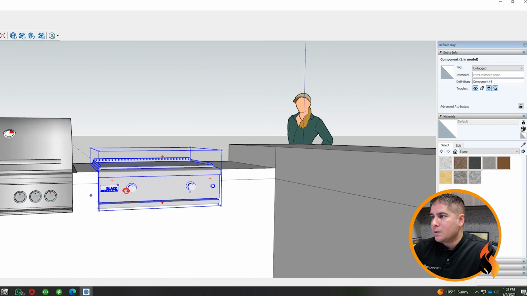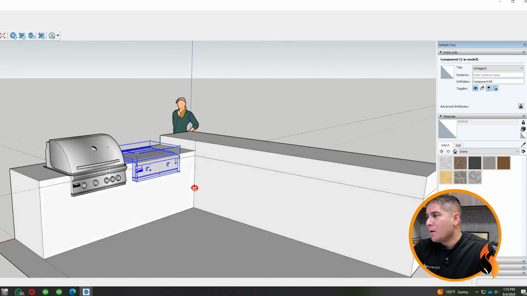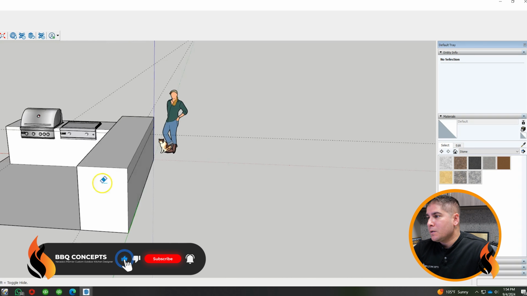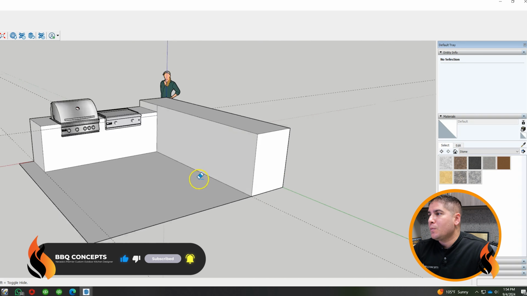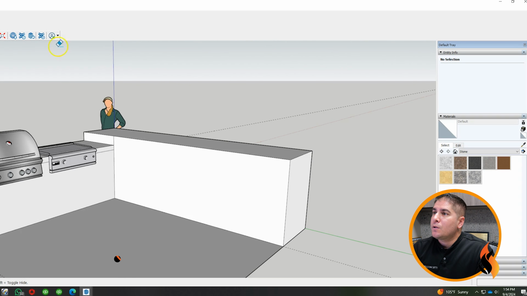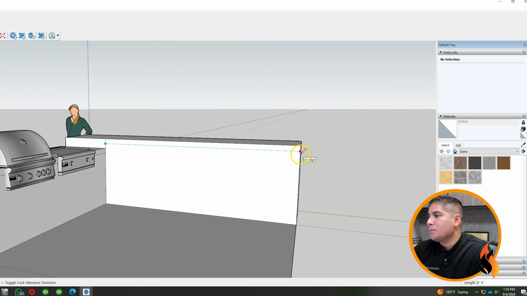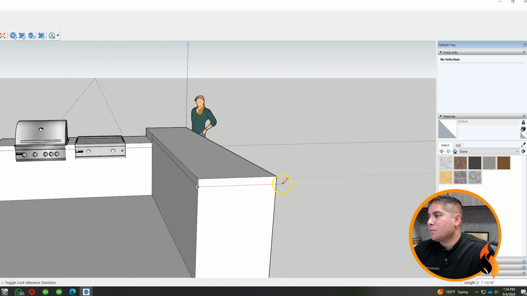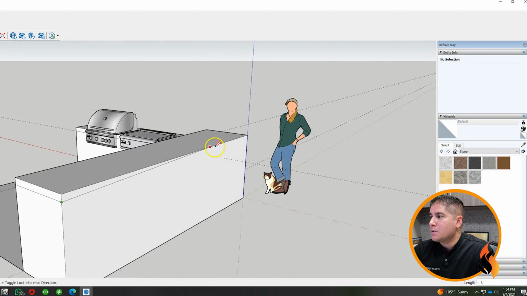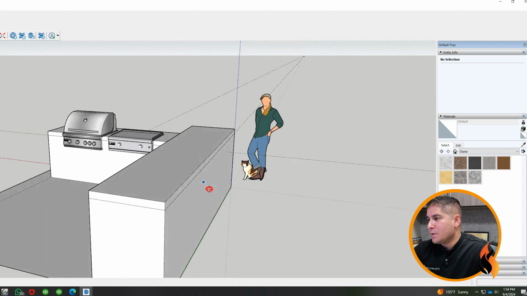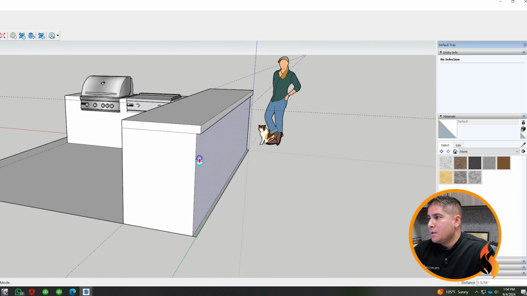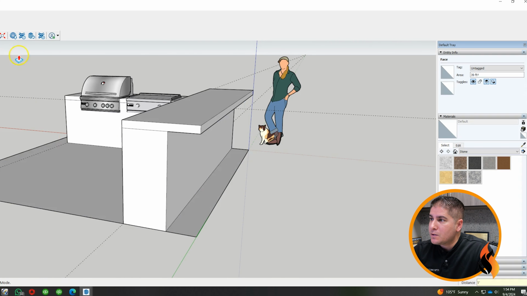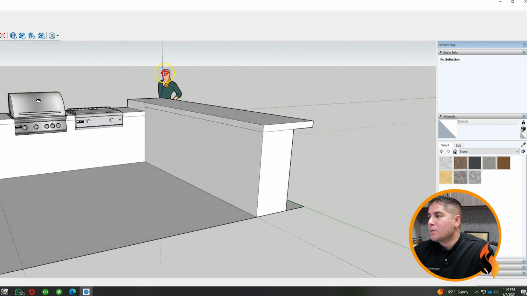One big thing that brings a rendering together, obviously, is the finishes you put on it. Right now it's just bare cabinet, but with some adjustments. See, I can put the lines in. It's bar height at 42 inches. What happens here is I pull a cabinet in, so to speak, and now you have a bar.